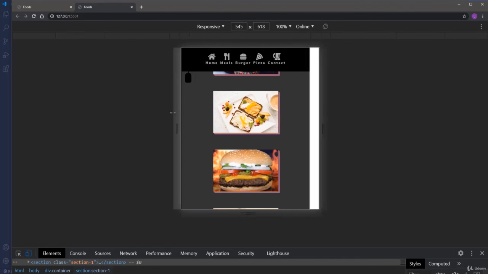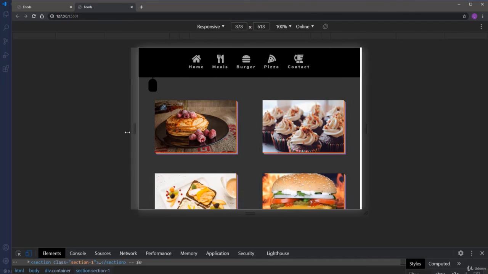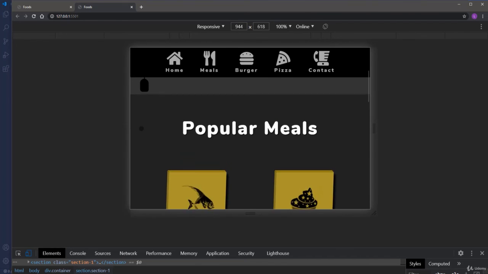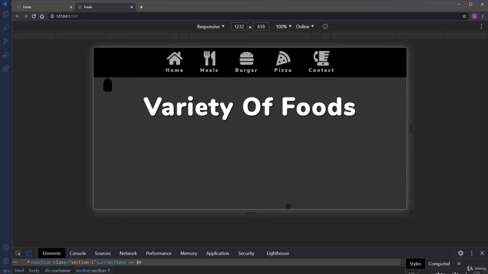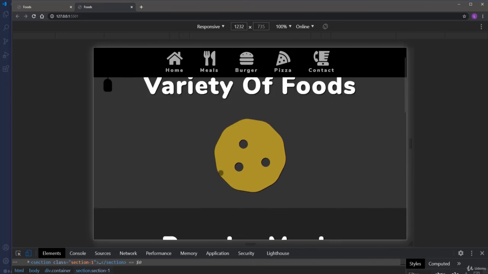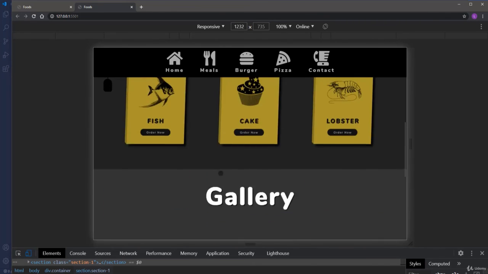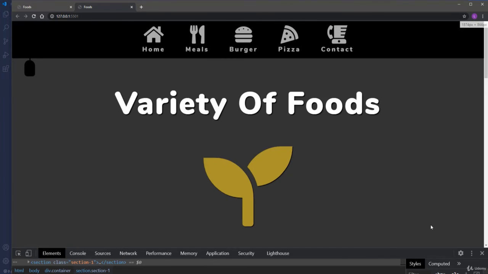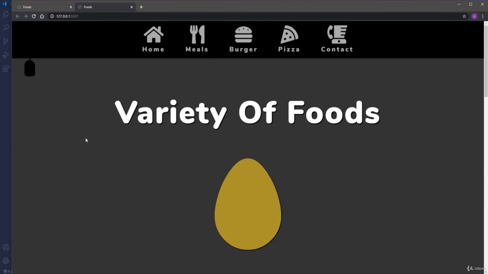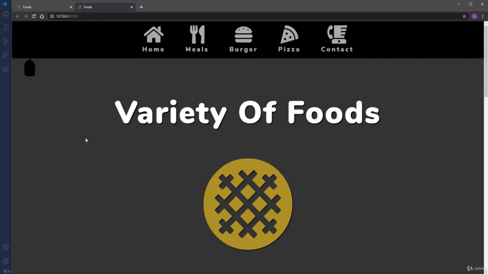Alright, so the problem is fixed, and finally we have finished working on our project. I think it looks good on different screen sizes, so we can say that it is responsive. Okay, so I hope that this project was interesting, you enjoyed it and learned some new stuff. Now we have to move on and start to build the next project.